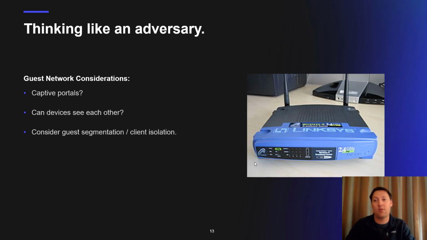Captive portals. Do you want to have captive portals so that you can legally check the box that says yes, they have agreed that they will not do bad things on this network, or do you leave them be? It's just one of these things that take all these things into consideration and just think for a split second about how would an attacker view this network, and what are my goals for standing up this network? Because even thinking about it for a short period of time will help you to make more accurate determinations for what you want to do going forward, and help you make better decisions in general.